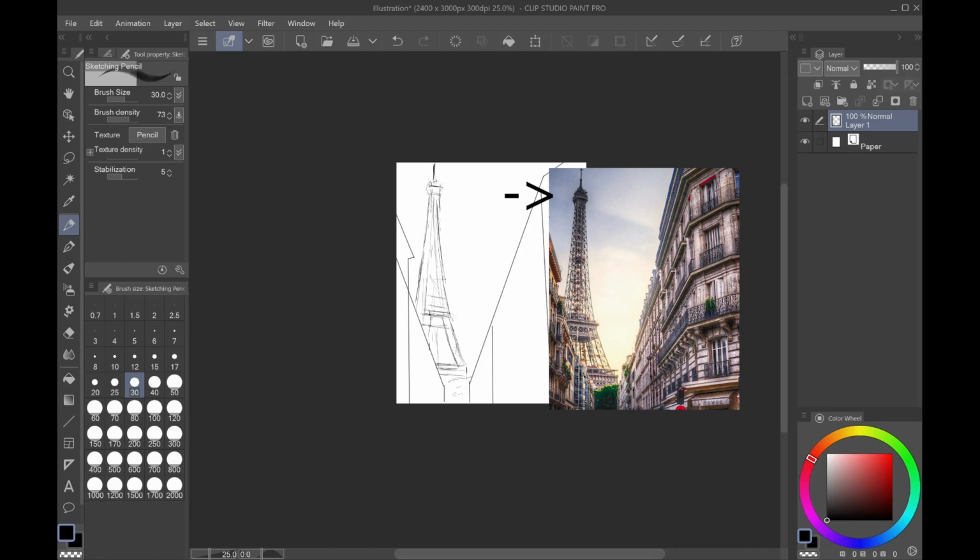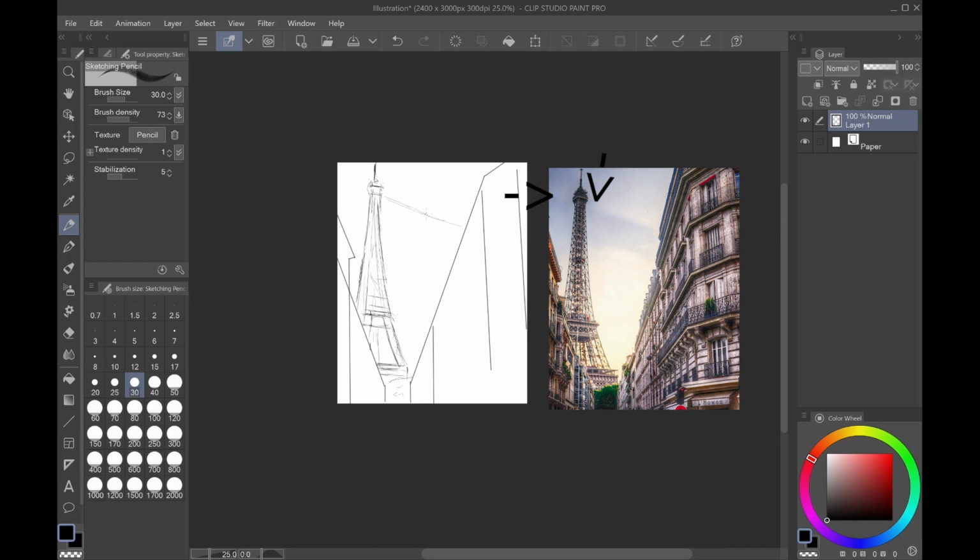And then, is it touching anything else? It's touching a few other things. First of all, it's touching the Eiffel Tower, and we can see where that connects on our Eiffel Tower, but it also is connecting on the building. So that gives us a few reference points that we're actually able to look at here, making sure our shape is correct.